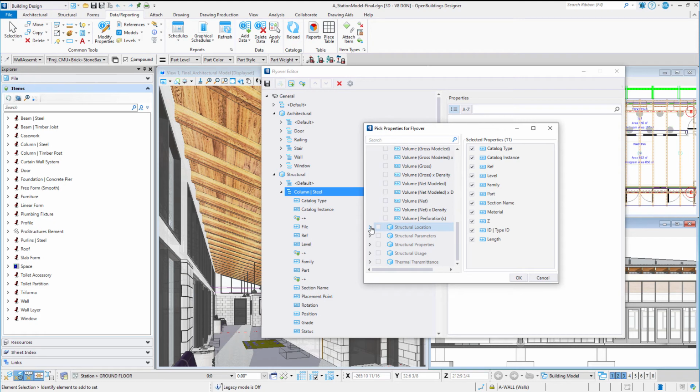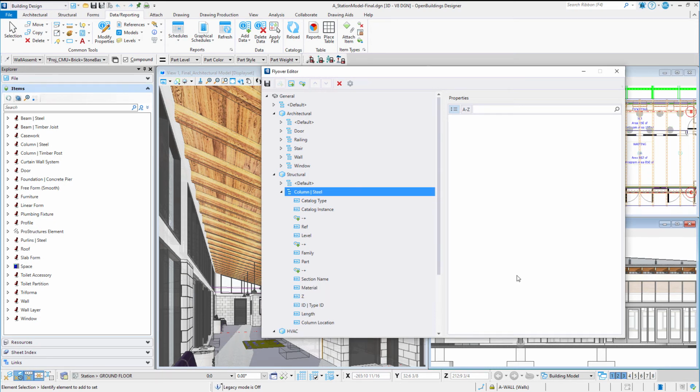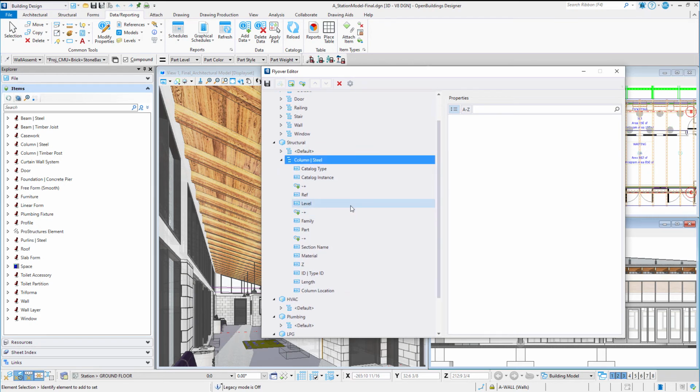I could also add the column location. And then again, I can reorganize the data in order of importance and grouping like data together.